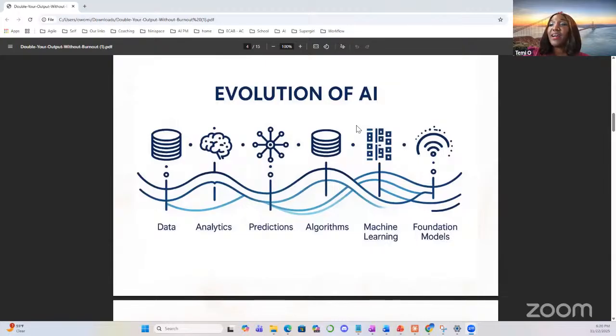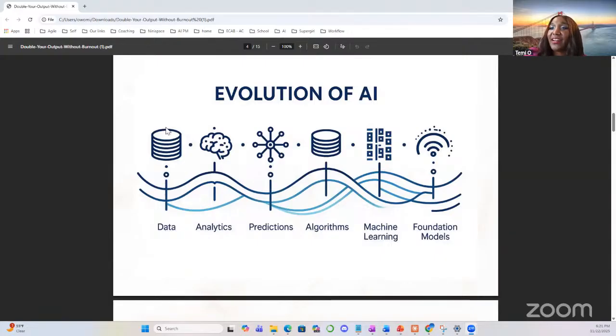So AI, how has AI evolved over the years? There have been several use cases of AI, and today we're at this point where one of them, generative AI, is really growing fast and really changing the way that we live as humans. It's evolved over a number of years, and it all starts with data.